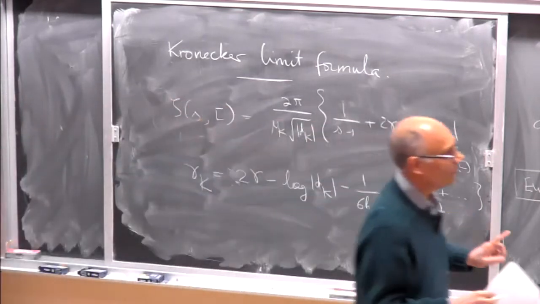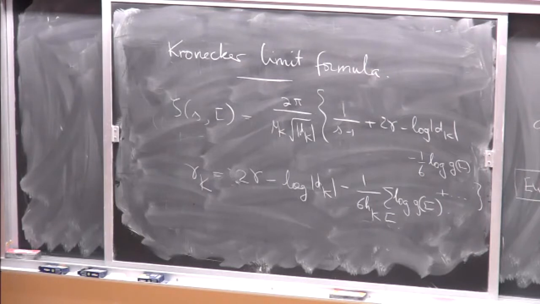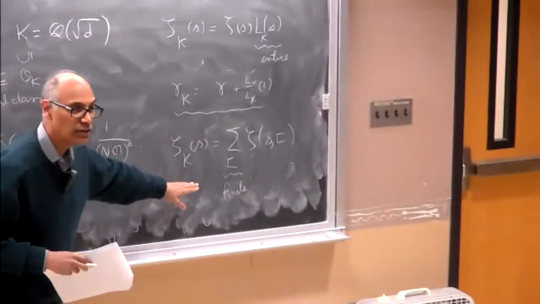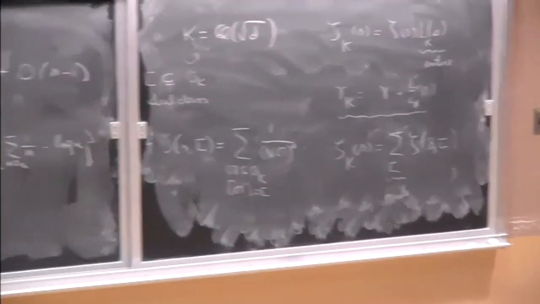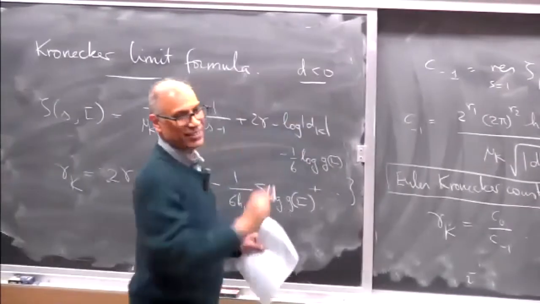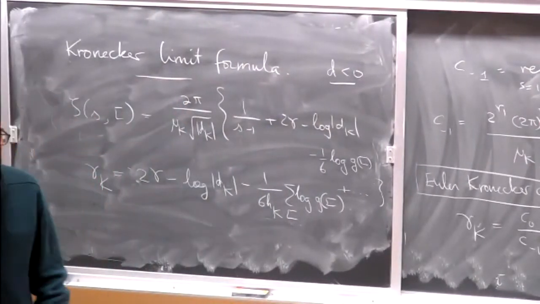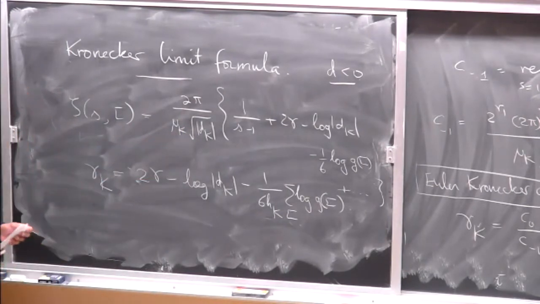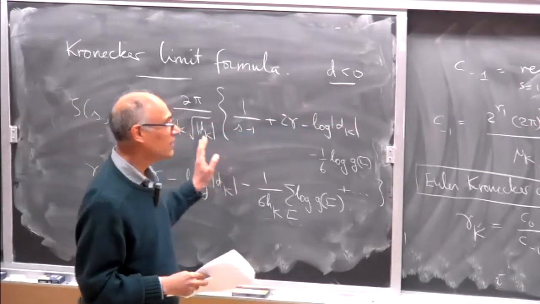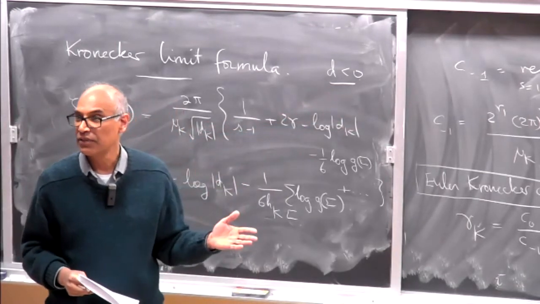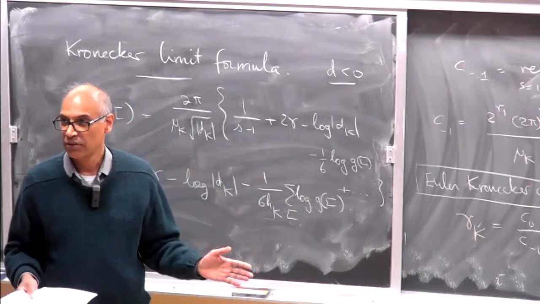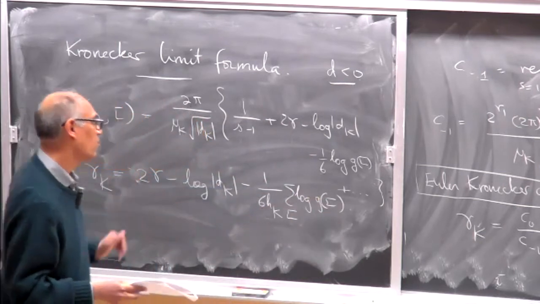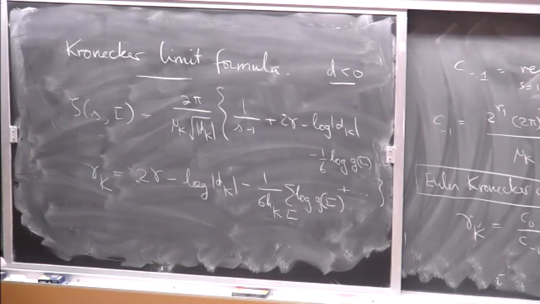Something I failed to tell you. For a quadratic field, this factorization is true. This decomposition, all of this is true. However, Kronecker's limit formula only works when D is negative. It's for an imaginary quadratic field. I'm sure some of you were very concerned because I was writing, only for imaginary quadratic fields, you have this thing. People have tried hard to do this for real quadratic fields. You get a mess, total mess, which is hard to recognize. But here it's very beautiful. This g(c) is defined by a very simple formula involving the Dedekind, the Ramanujan delta function.